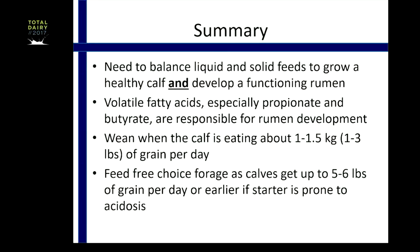I generally say no more than 5 to 6 liters of milk a day. Someone was talking in the last session about maybe concentrating that a bit more, and I won't get into that, but we don't want high levels because I want to encourage high levels of grain. If I lose a few grams per day of average daily gain the first month of life, I can easily make that up in the animal once she has a well-developed rumen, and I can do it cheaper.